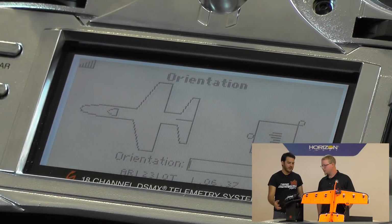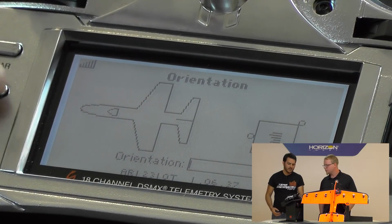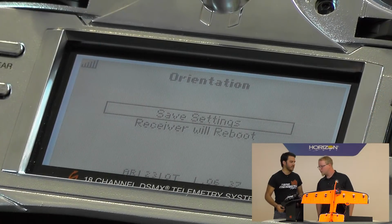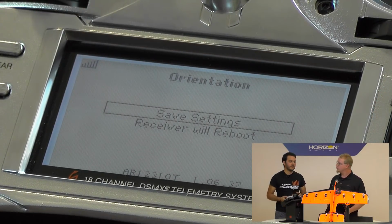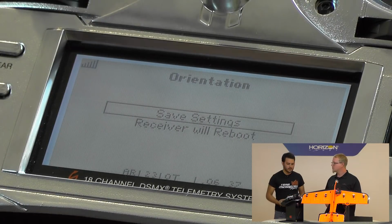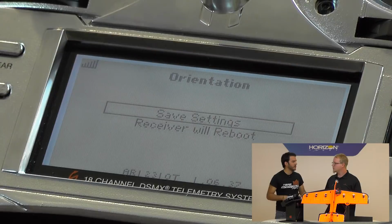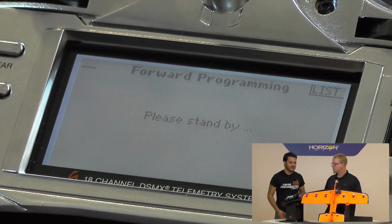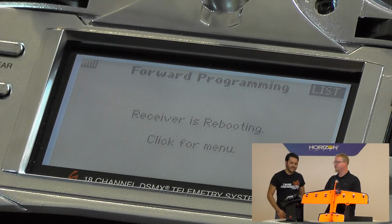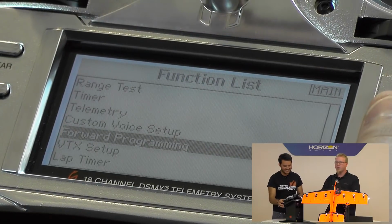One thing to note here is once I go into this menu, it won't let me leave it. I have to go forward and do a save settings and reboot. That's because when you change the orientation, you have to reboot the plane for it to initialize with that new orientation. So it forces you to do that save settings and reboot, because otherwise you might back out and try flying, and your orientation's wrong. You crash. You don't want that. It makes sure that you know what you're doing.